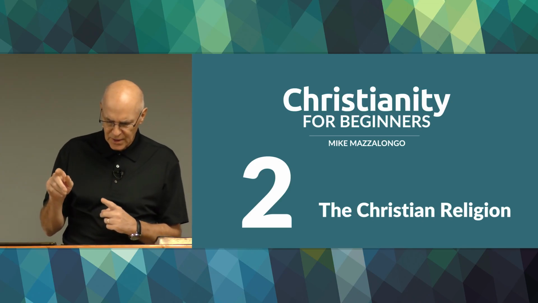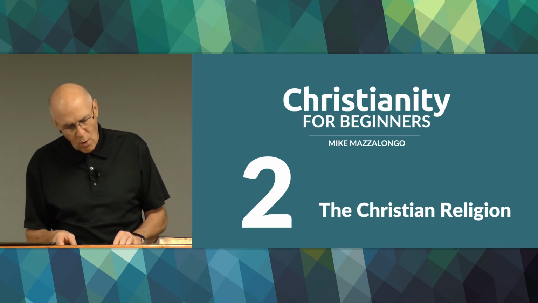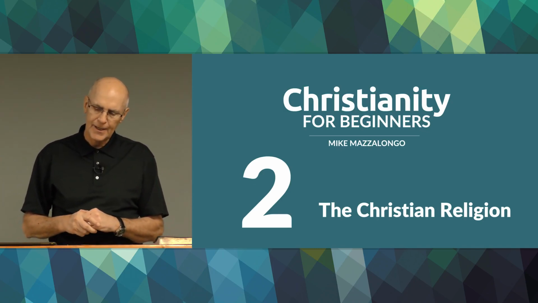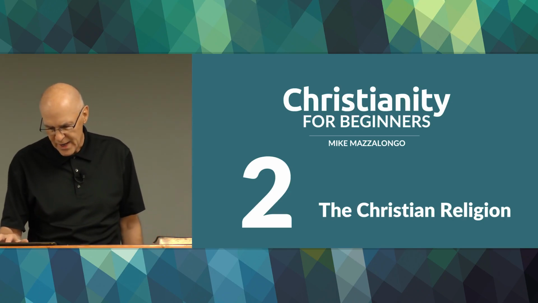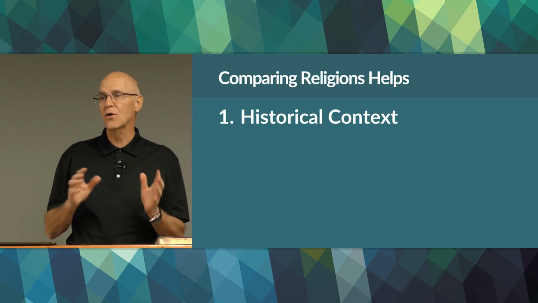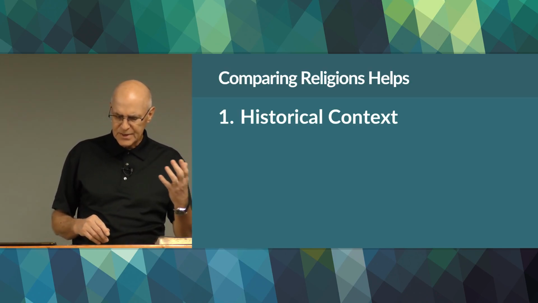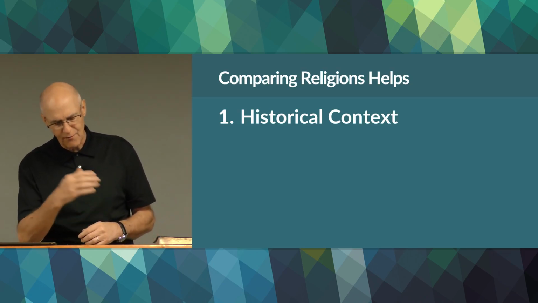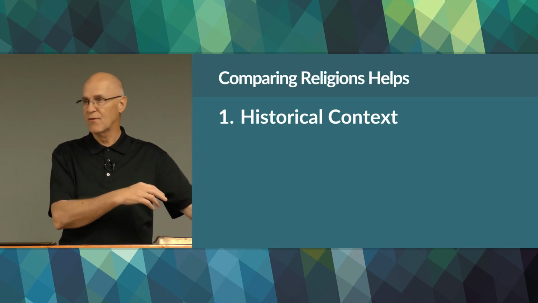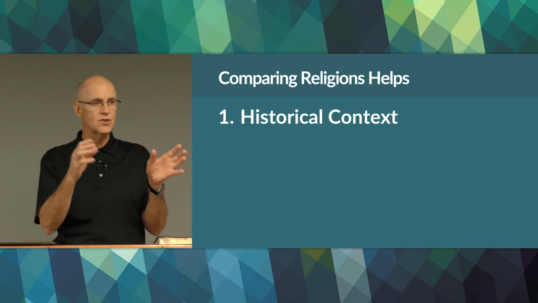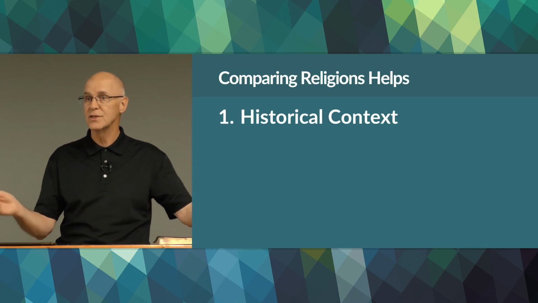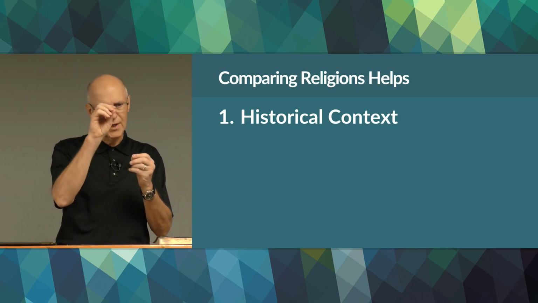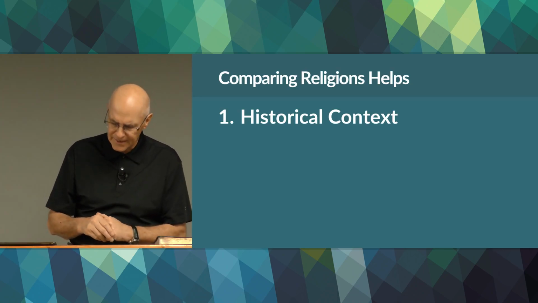So in this lesson, we're going to look at the Christian religion from a wide view as we compare it to other major religions in the world. In doing this, it'll help us in a variety of ways. For example, it'll give us some historical context. We're going to be able to see where Christianity as a religion fits into the general history of mankind and also the history of other religions, because Christianity doesn't just exist in a vacuum. There are other religions that were being formed at the same time that Christianity was being formed. So we're going to put it historically where it fits in.